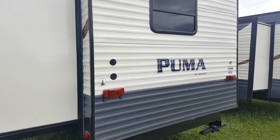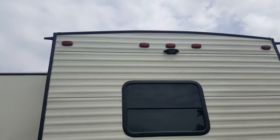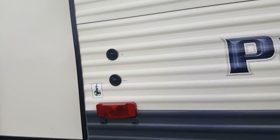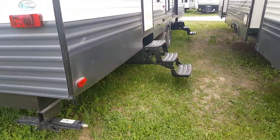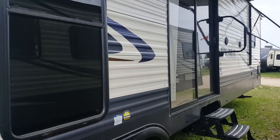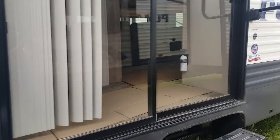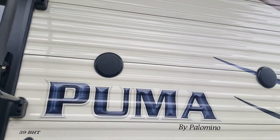Right on the back it's got cable and satellite hookups, and all of the Puma Park models come pre-wired for a backup camera — so if you're going to move it on a regular basis, you can get the camera for the vehicle and see what's behind you at all times. It's got the four corner stabilizer jacks, two at the front and two at the back, and as mentioned it's got the two entrances: the rear trailer door into the king bedroom and the patio glass sliding door as the main entrance. There is a porch light, exterior power outlets, a large entry assist handle beside the door, and outdoor speakers.